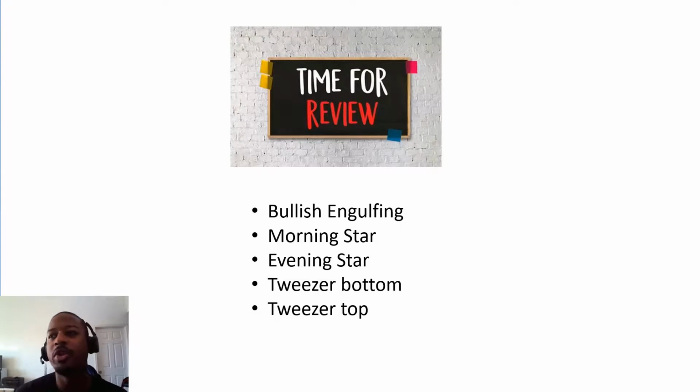So, quick little review here. I knew this section was going to be quick because we're just going to touch on a few different patterns. And these are the ones we touched on. Like I said in the course, we're going to go over a lot more, but these are the ones you want to focus on. That's kind of like the most common that you see: the bullish engulfing, the morning star, and the bearish engulfing as well, the evening star, tweezer tops and tweezer bottoms. Okay. So take a quick second, look at this section, review it. I'm going to pause it for a second. I'm going to take a look back at these trades here and jump in the chat room, and then we're going to get back at it and wrap this up.